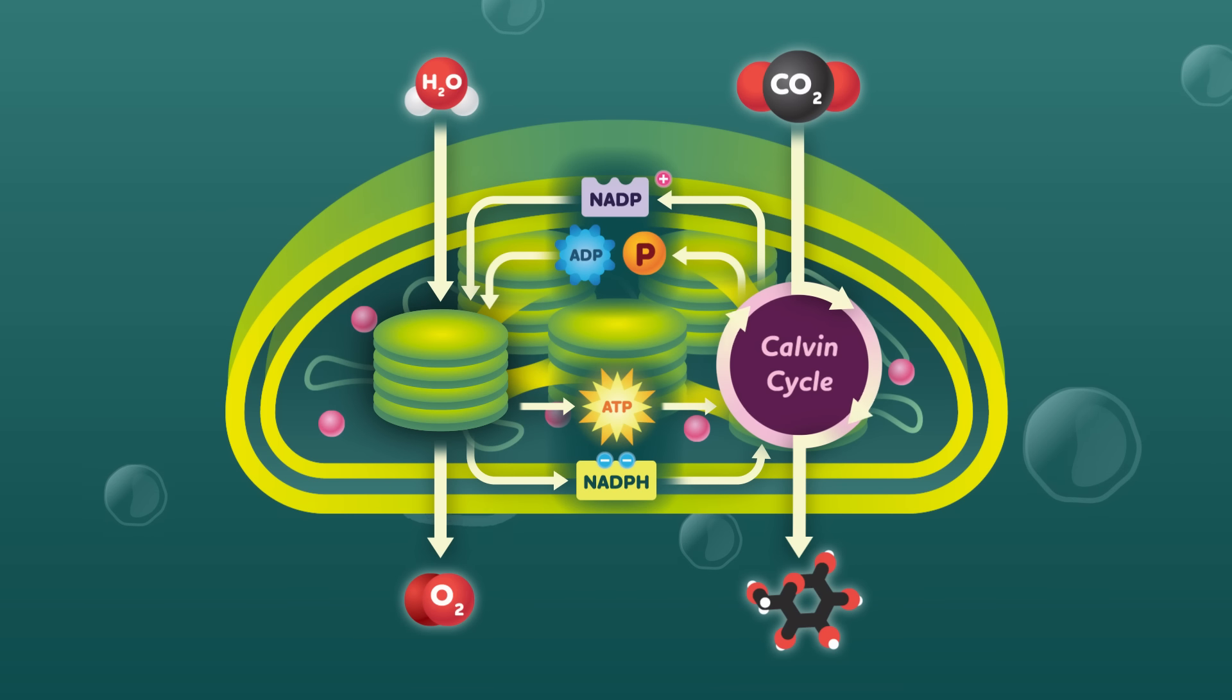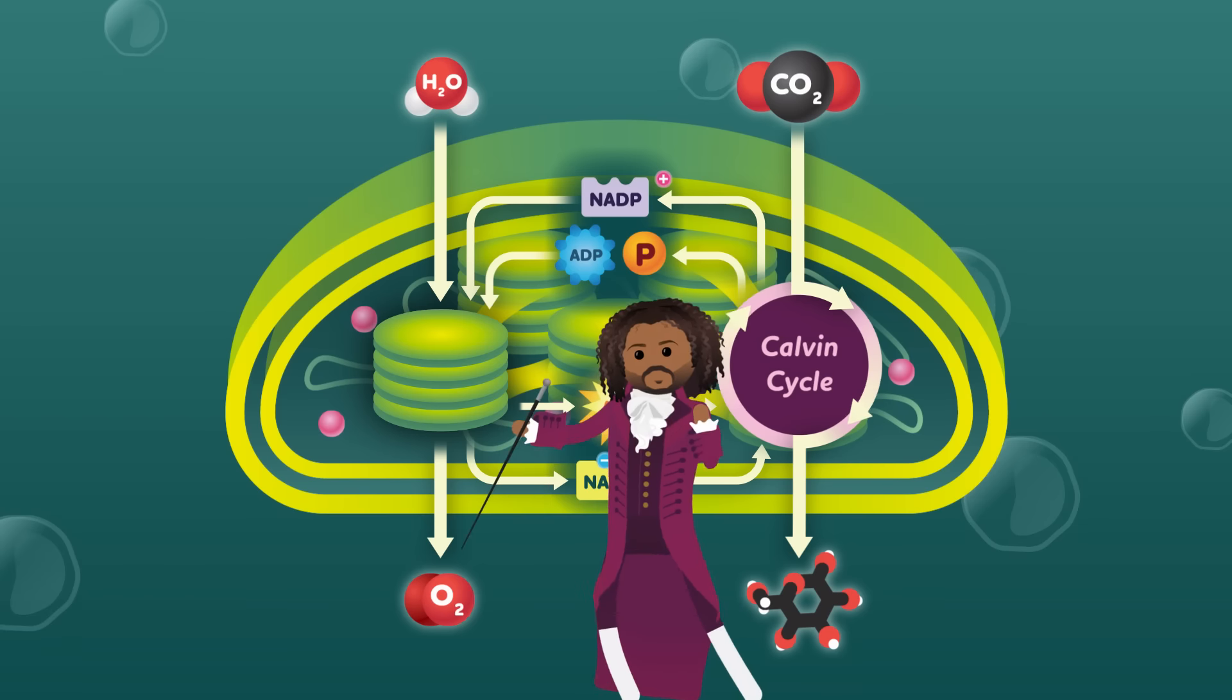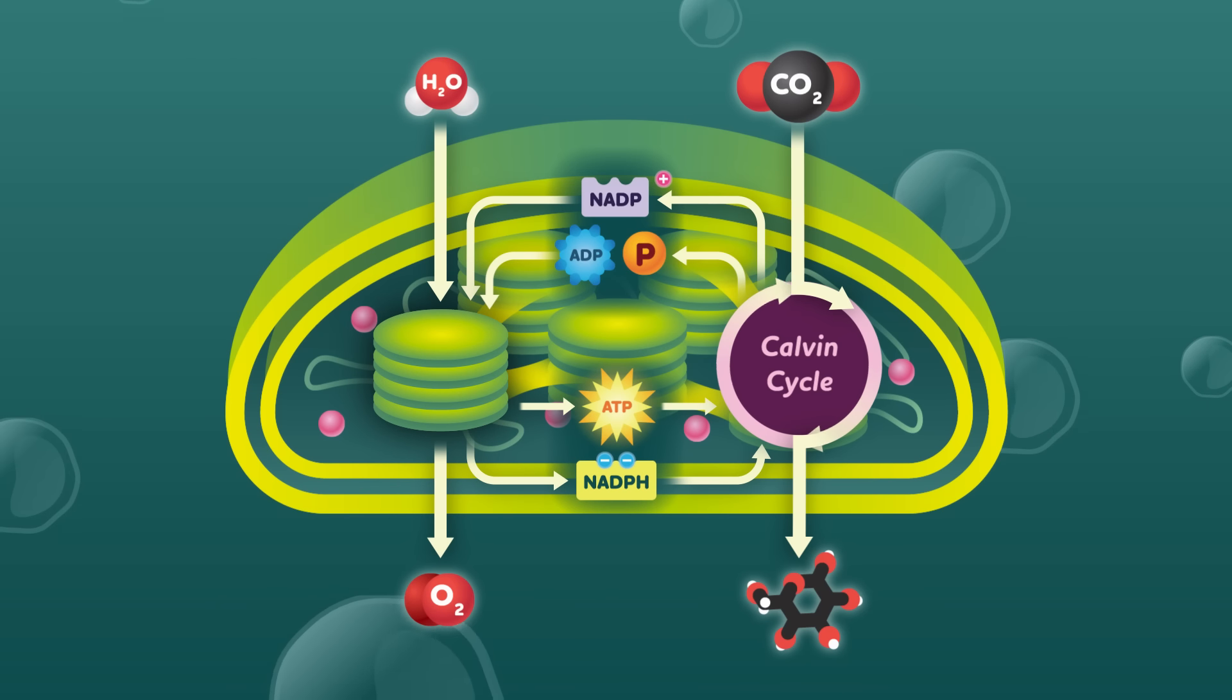Now just to recap, for those of you who weren't with us before the intermission, the chloroplast has made oxygen, plus two molecules that it'll use later. And we've now moved outside the thylakoid membranes, into the stroma. And at long last, carbon dioxide shows up. Probably with a lavish musical number, like Thomas Jefferson in Hamilton. What did you miss? Only all the light-dependent reactions, buddy.